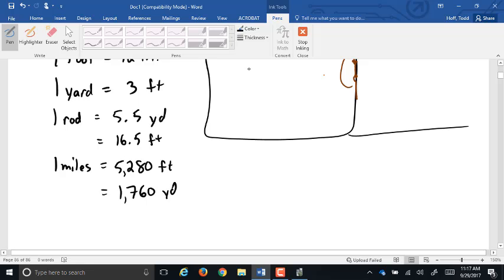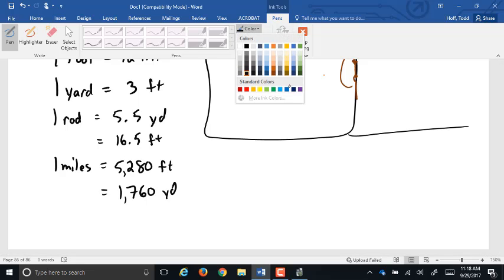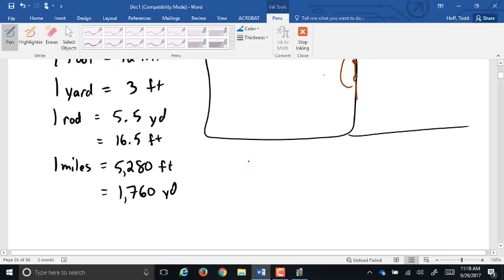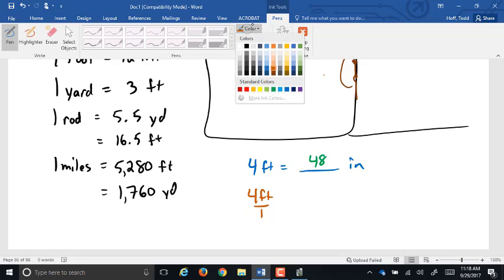So we got these weird units here. If we want to convert from one to the other, well, if I throw out 4 feet and I want to convert it into inches, many of you could probably just rattle that off as what? 48 inches, which is multiplied by 12, right? If you didn't know that off the top of your head, that's where this dimensional analysis comes in.